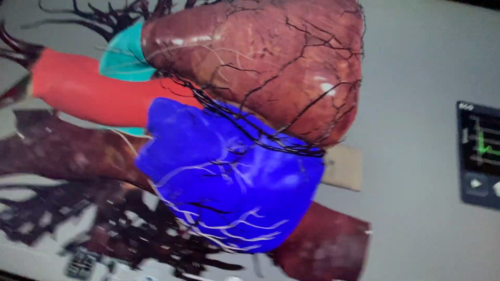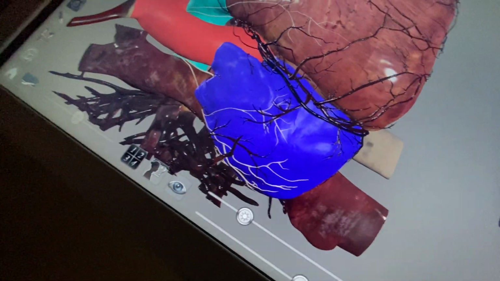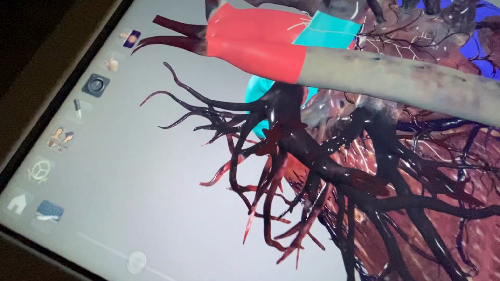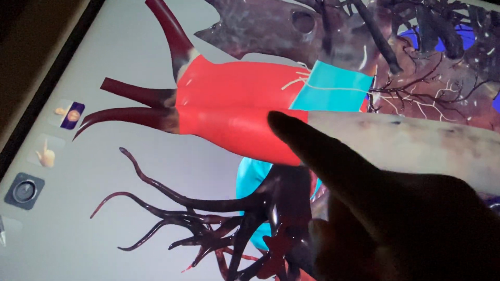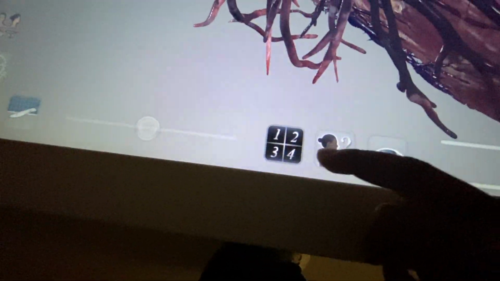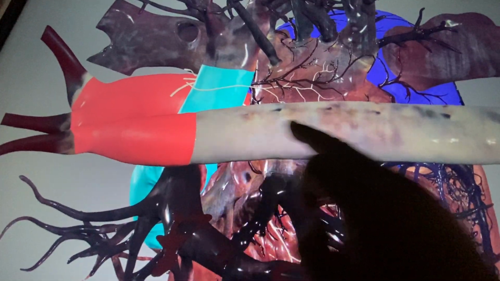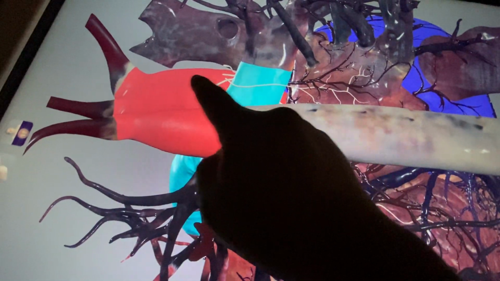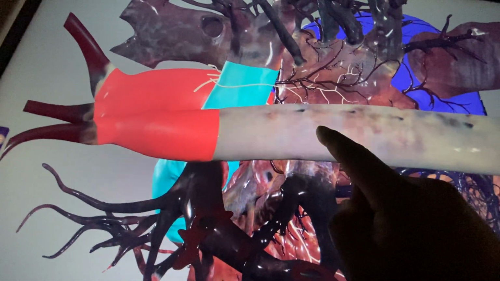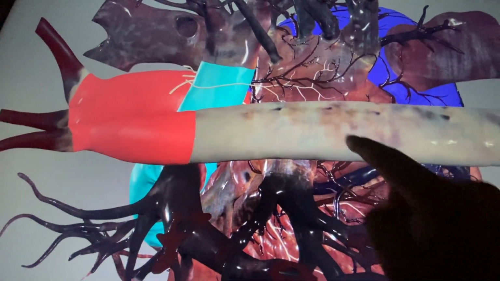Let me stop this, close this out, and let's look at the back part of it. So when we look at the back part, the one thing you'll notice is the aortic arch. Let's remove this. I remove it by using my Explore tool, and then picking that button, and then removing your descending aorta. So it goes ascending, then to the arch, and then in the posterior view, descending aorta, which is here.